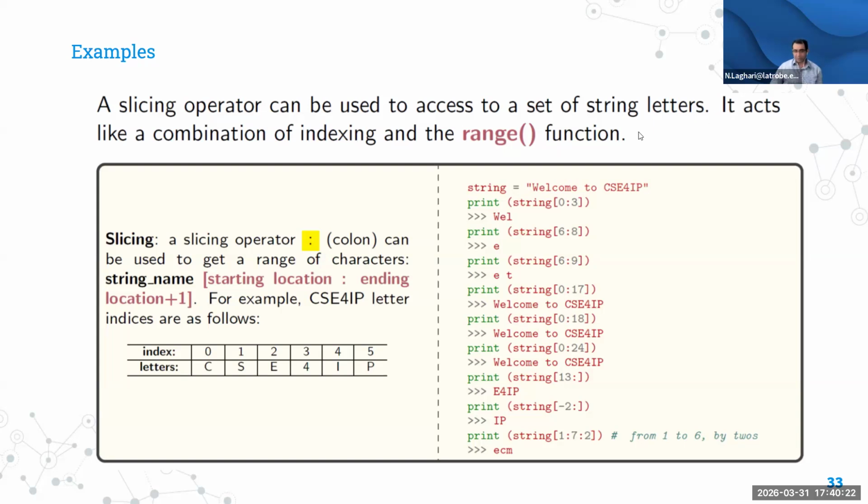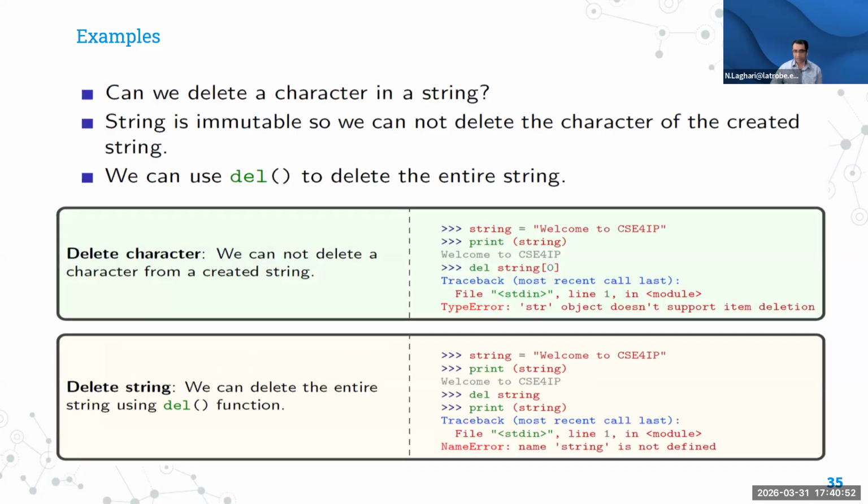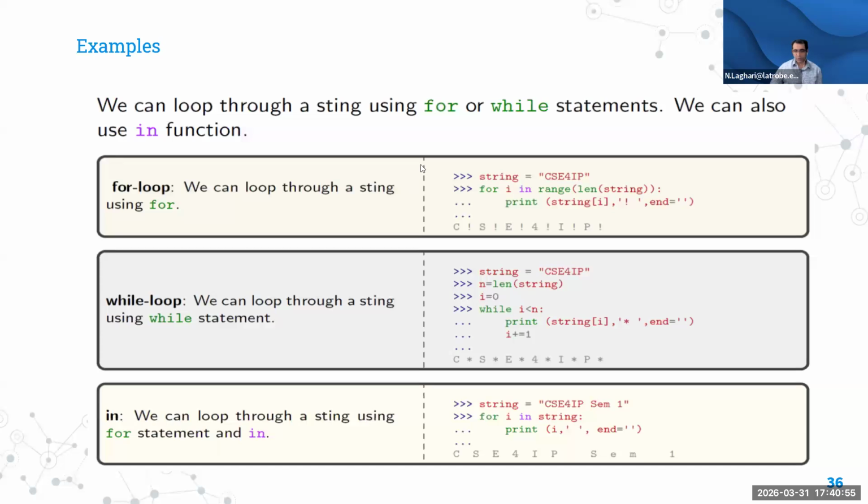Yeah, so basically the slicing is like using the letters and the range function. It's not the range function, range method or anything related to strings. So you can use the slicing. It's like using the range function and indexing combination. We can change the characters, and there are a few more programs. For loops can be used, right?